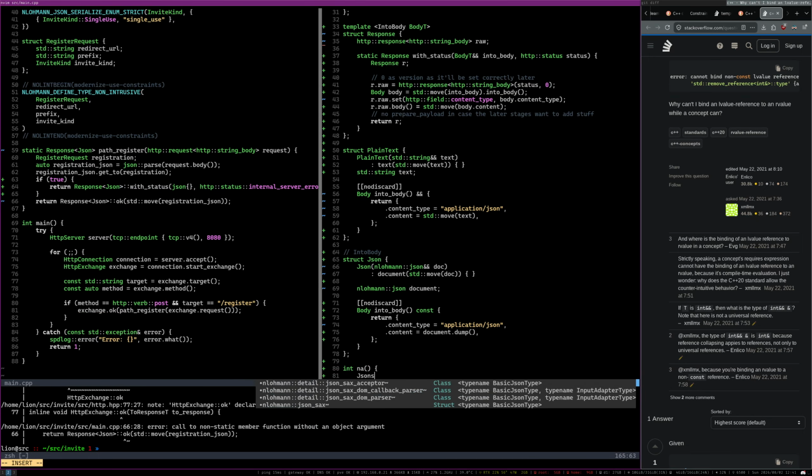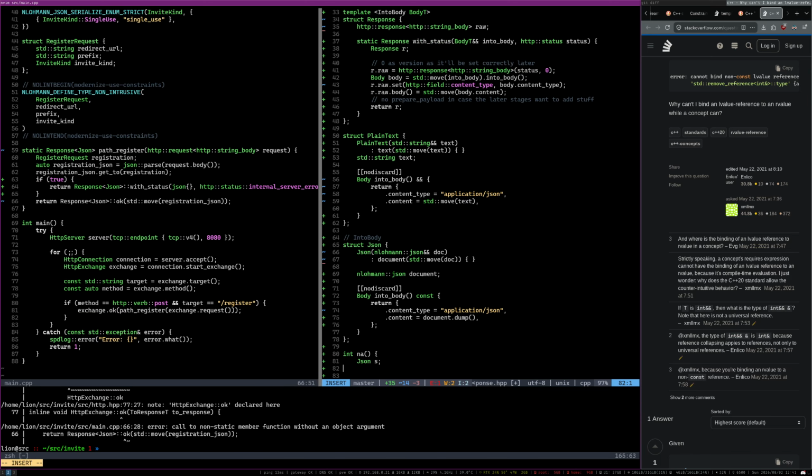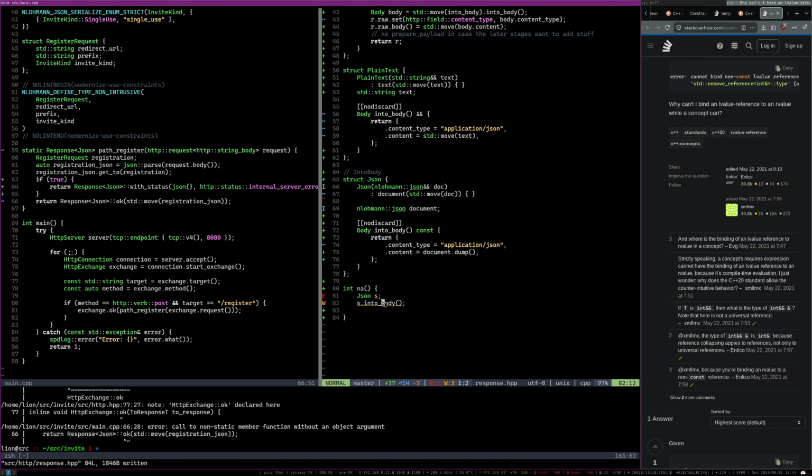So if I have a JSON object and I say s dot into body, this isn't going to work, right? Sorry, not JSON, plain text object. So I cannot do into body.